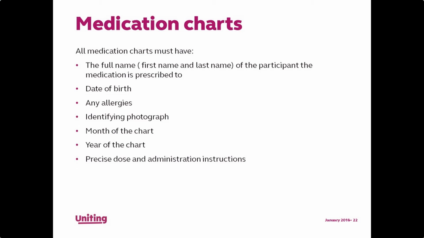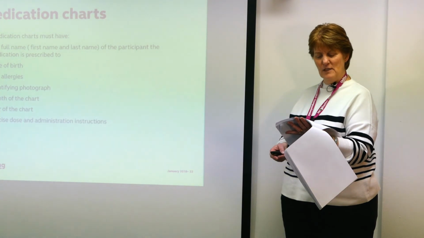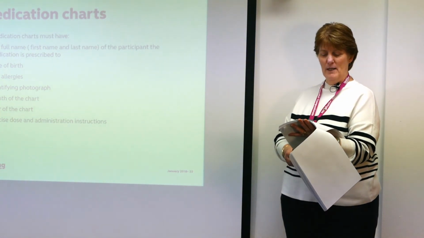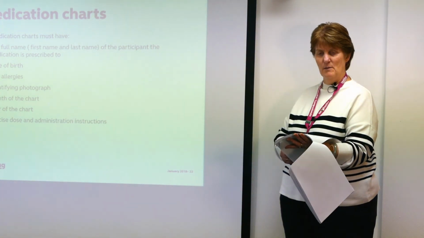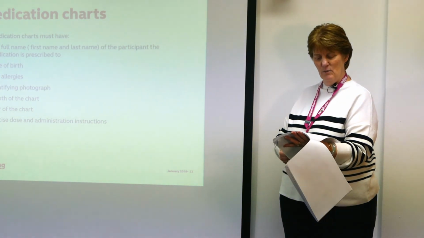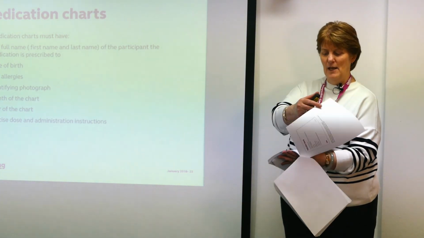All medication charts must have the participant's full name, their date of birth, any allergies, an identifying photograph, the month the chart was completed, the year the chart was completed, and precise dose and administration instructions. Allergies are to include both medication and non-medication allergies. The photograph should be current and look like the participant. Staff are to update these when health and wellbeing charts are updated annually.